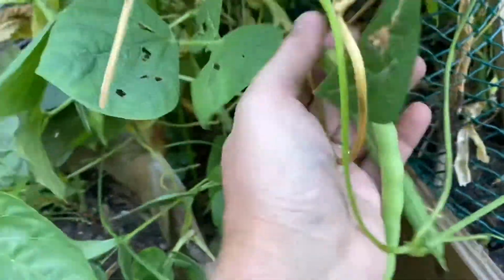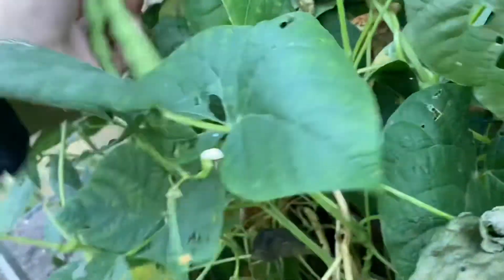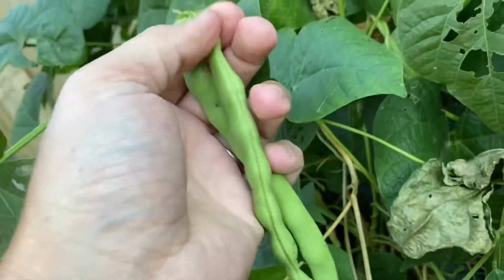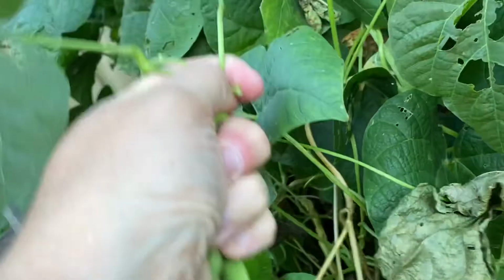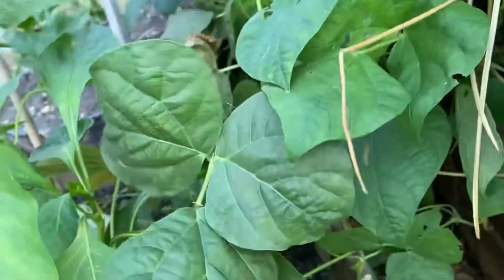Just trying to grab the good ones, and we try to get these as much as we can. We got baseball practice, we got school, we got work, so it's tough to get all of them. Well, we're doing the best we can, and we're gonna have beans tonight for dinner, that is for sure, with some zucchini probably too, because our zucchini over there has been doing great. Not too many fruit lately, but we shall see. I don't know.